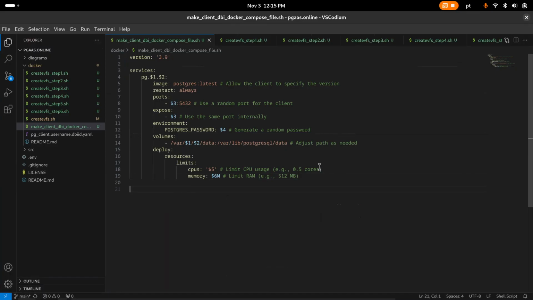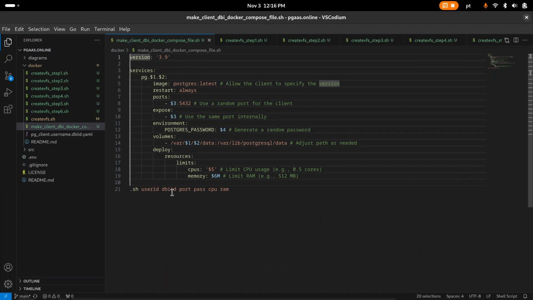So to execute this will be user ID, database instance ID, port, password, CPU, RAM. Okay, so that's a little bit about it.